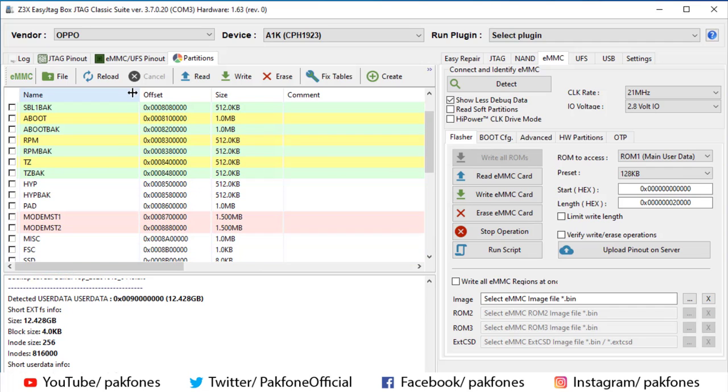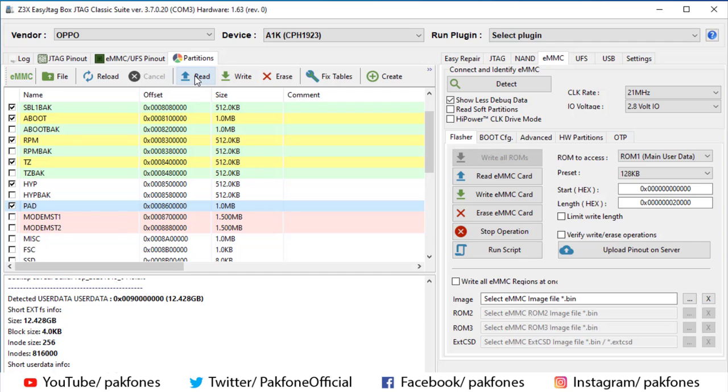Now the next button is for reload or refresh. The cancel button is for canceling any work being processed. You can cancel by pressing this. And then the read button, we can read selected partitions to use them later.